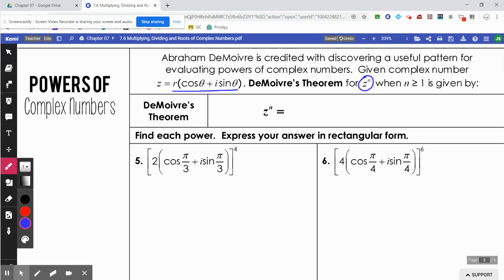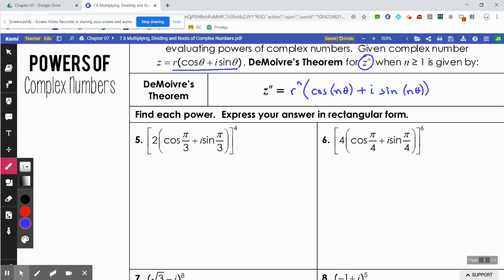Z to the nth power, well, how do you multiply these things together? Well, you multiply, first off, your modulus 1 and your modulus 2. Well, here, if you're raising it to a power, those moduli will be the exact same thing. So you're going to take your modulus and raise it to that power. It's like multiplying times itself. And then instead of adding your angles together, all the angles are going to be the same. So you're going to do n theta, where your angle is just multiplied by how many there are, plus i sine of n theta. And that is how we're going to raise these things to powers.